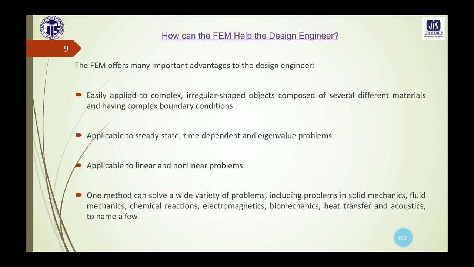Now, how does the finite element method help the design engineer? There are several important advantages to the design engineer that FEM offers. It is easily applied to complex irregular shaped objects composed of several different materials and having complex boundary conditions. It is applicable to steady state, time dependent and eigenvalue problems. This eigenvalue and eigenvector are known to us; we have studied this in engineering mathematics. It is applicable to linear and non-linear problems. And the finite element method can solve a wide variety of problems, including problems in solid mechanics, fluid mechanics, chemical reactions, biomechanics, heat transfer, etc. So these are some important advantages of the finite element method.